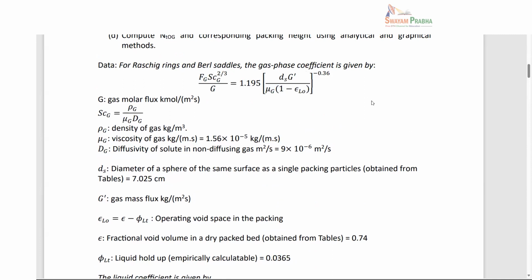So that means in this equation, you can get Fg the moment you know G and G prime. This G and G prime is something we can calculate because we already did it in problem 2, about the gas flow rates and liquid flow rates, all that we know. Essentially it's more like substituting and making sure that you get the correct number. So this is about getting Fg. If I know Fg, then I can find HTG.